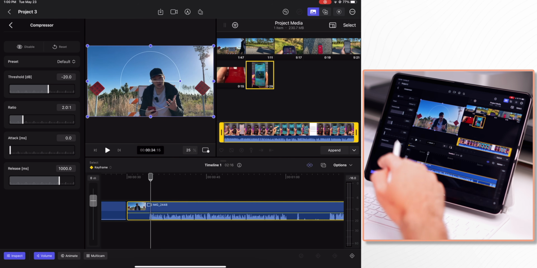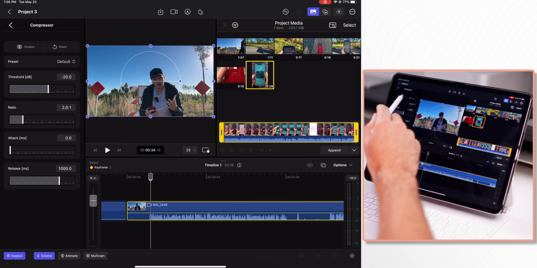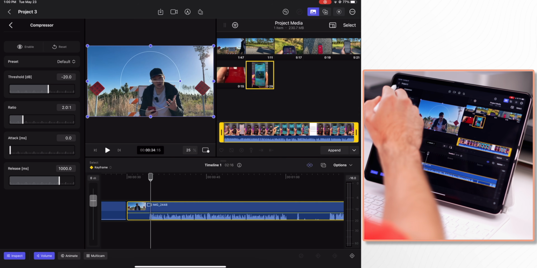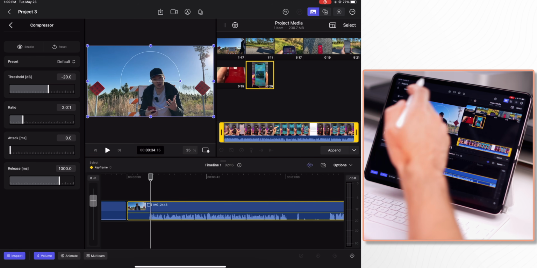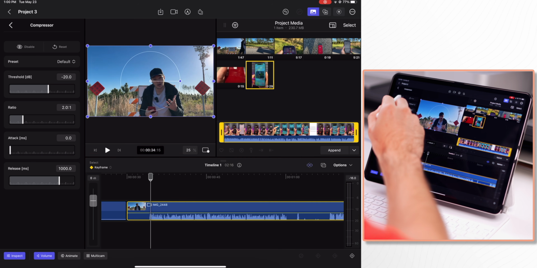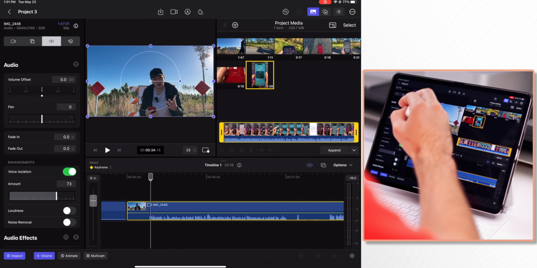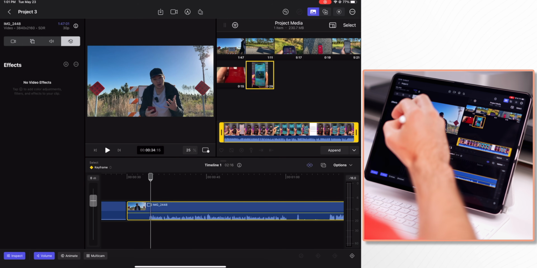And what I also really like about the interface here on the iPad is that we can easily disable each effect that we add. So up here in the top left of the inspector, you can see disable right there. So it's easy to disable certain enhancements, and if you have titles and things like that as well, it's easy to enable and disable them right there or reset back to their default values. And then the final tab over here is the effects tab.